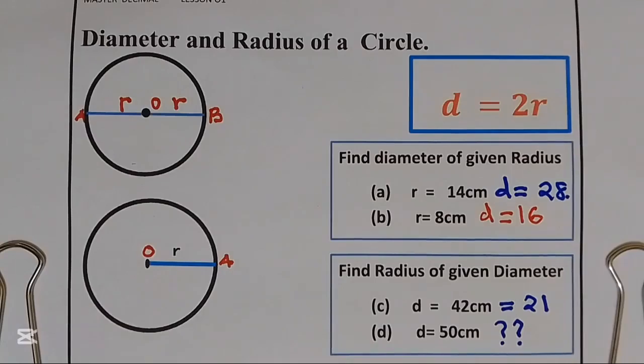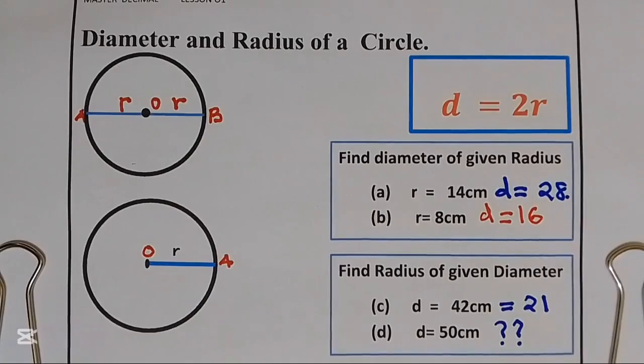I hope you understand this lesson. We learned about a circle. We said a circle is a perfectly round shape that has a radius R. A radius is a distance from the center of a circle to any point, and a diameter is a distance from a point on the surface through the center to another point around the surface. At last, we saw the relationship between radius and diameter.